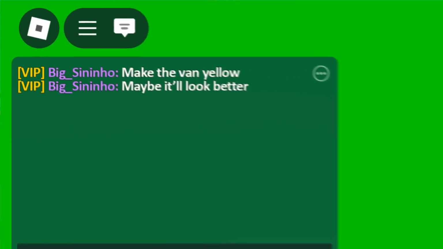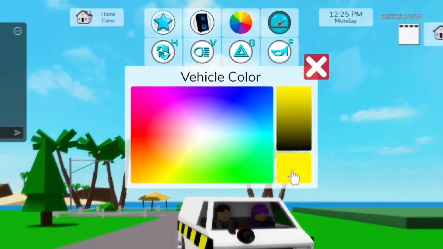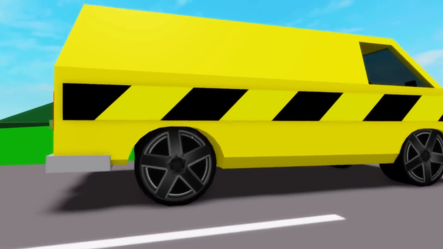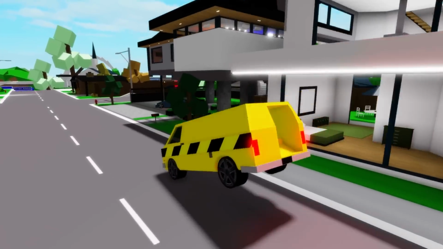are way better. He said, make the van yellow, maybe it'll look better. So up here, I'm going to change the color of the van to yellow, and I'm going to make it match the sign. And this is actually pretty interesting, and it really looks like my car has textures in Roblox. But the texture is really ugly. And now, I want to see the player's reaction, to see what he thinks about this.